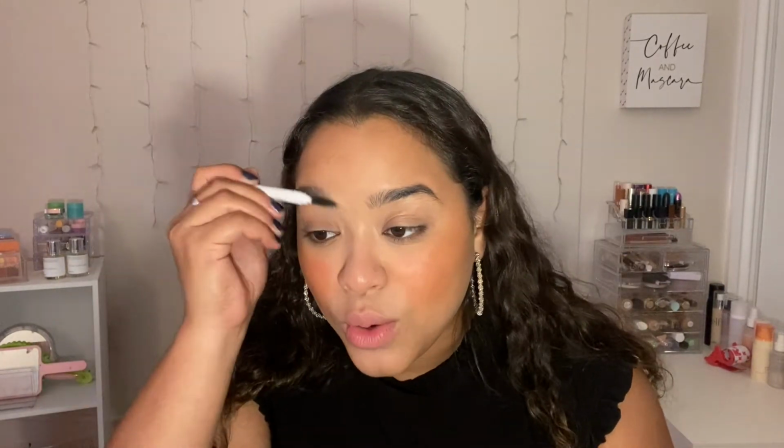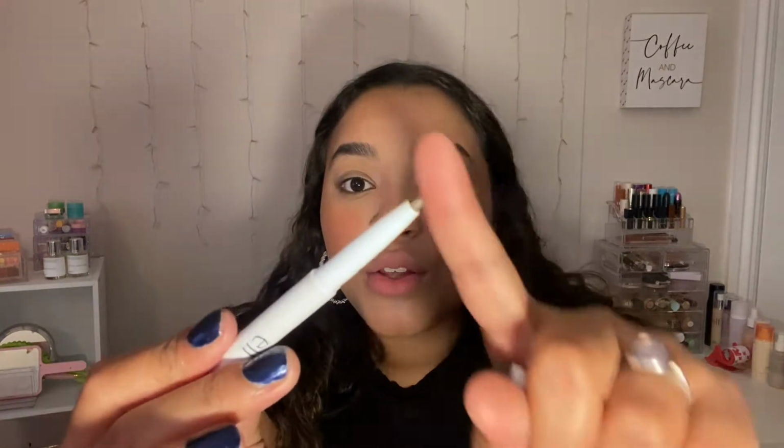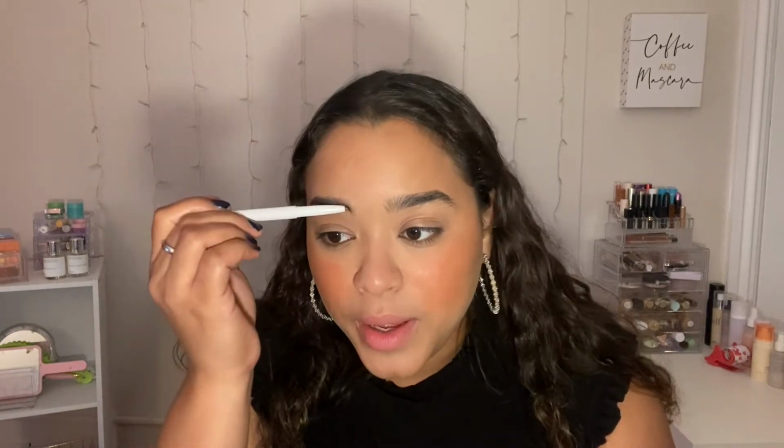Now that we are locked and loaded, baby, we're gonna do some brows. So the kit has the option of the Instant Lift Brow Pencil, which I really do like. It's only $3. I believe it was $2 a while back, but it's only $3, and it is such a nice brow pencil. It's just smooth and easy. You just go with the flow. I have the shade Deep Brown, and it's a bigger tip, but it's so nice and creamy that you just do your brows. You don't have to worry about it being too big or anything like that.